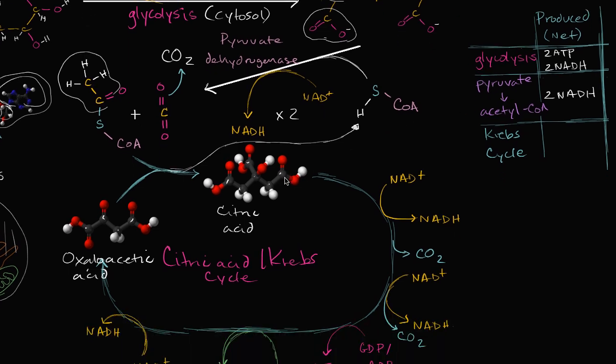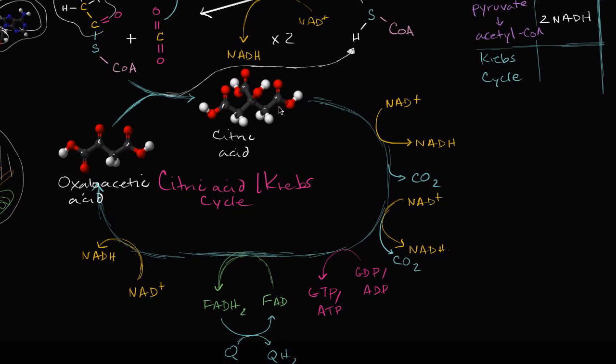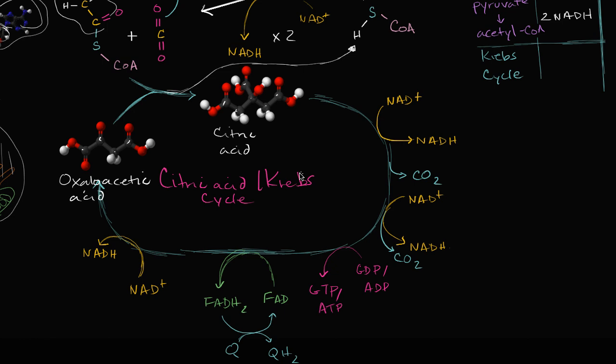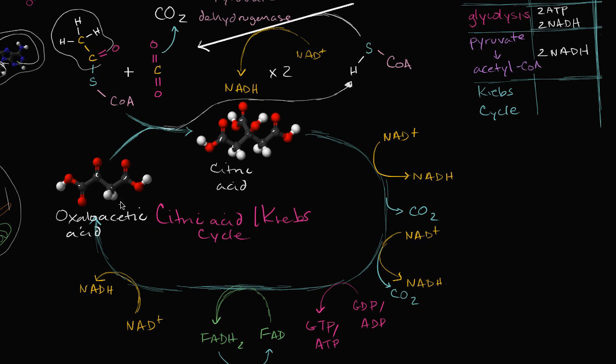The acetyl-CoA is essentially going to transfer the acetyl group over to, and now we're going to enter into the citric acid cycle. It's going to transfer these two carbons over to oxaloacetic acid to form citric acid. So it's going to transfer these two carbons to this four carbon molecule to form a six carbon molecule. But before we go into the depths of the citric acid cycle, I want to make sure that I don't lose track of my accounting. Now the bulk of the catabolism of the carbons or the things that are eventually going to produce our ATPs are going to happen in what we call the citric acid or the Krebs cycle.